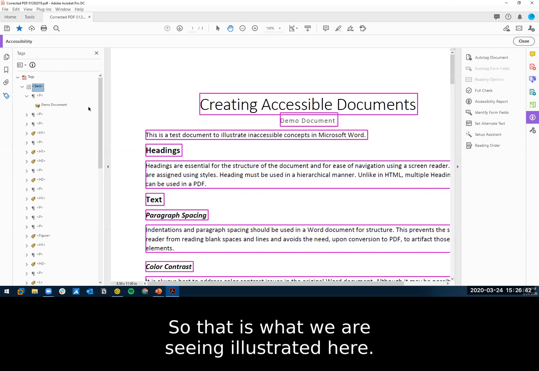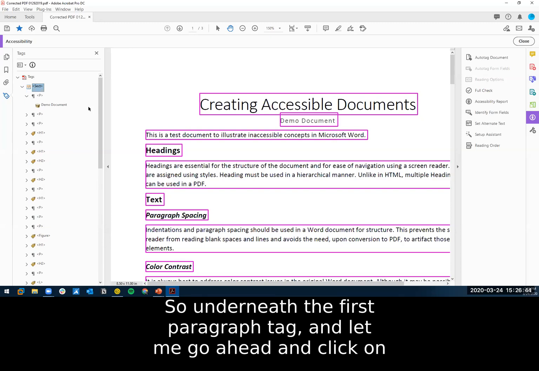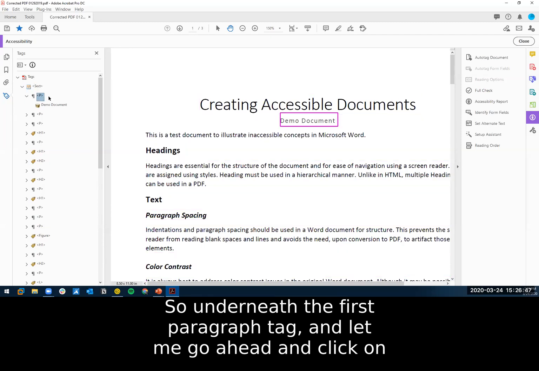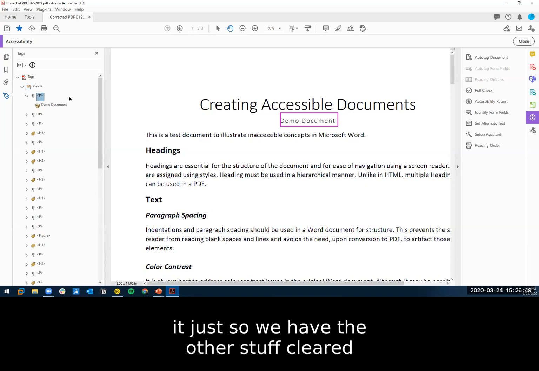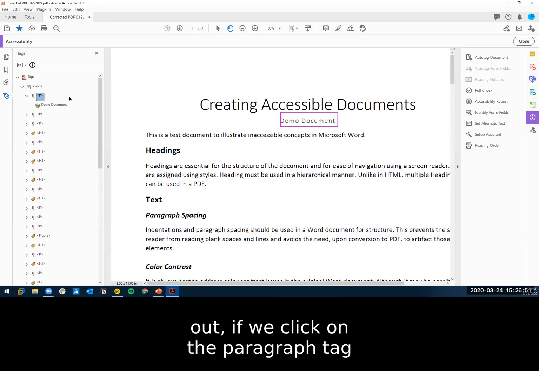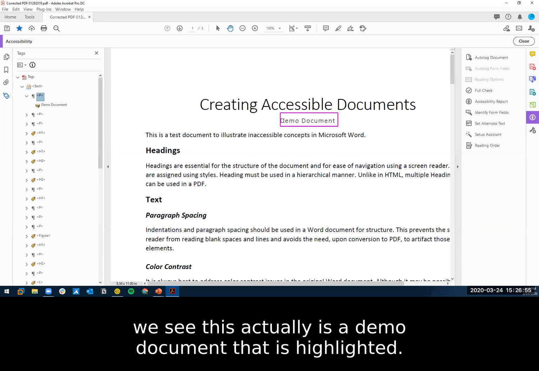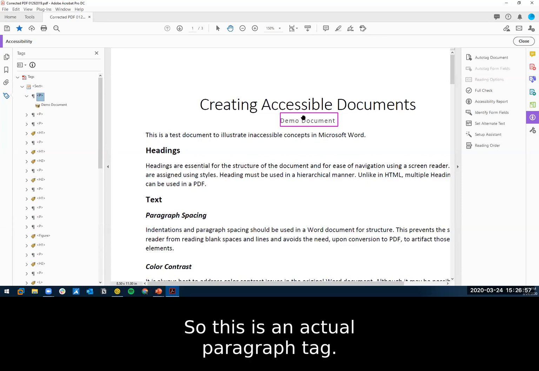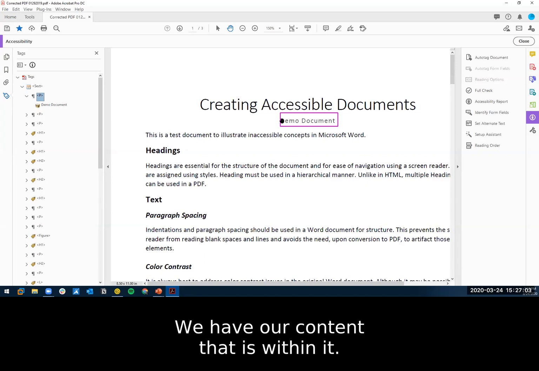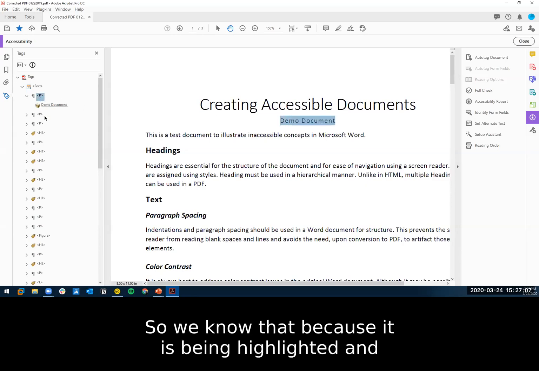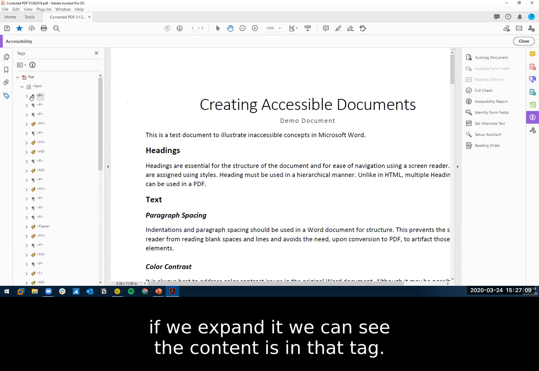So that is what we're seeing illustrated here. Underneath this first paragraph tag, let me click on it just so we have all the other stuff cleared out. If we click on our paragraph tag, we see this is actually demo document that's highlighted. So this is an actual paragraph tag. We have our content that's within it. We know that because it's being highlighted, and if we expand it, we can see that content is in that tag.